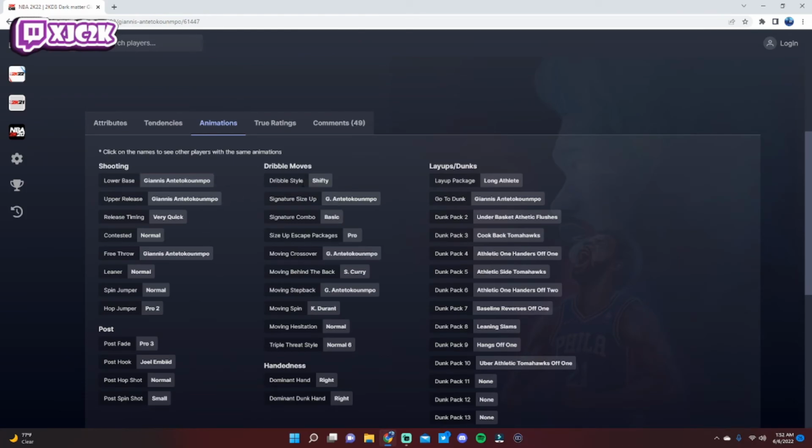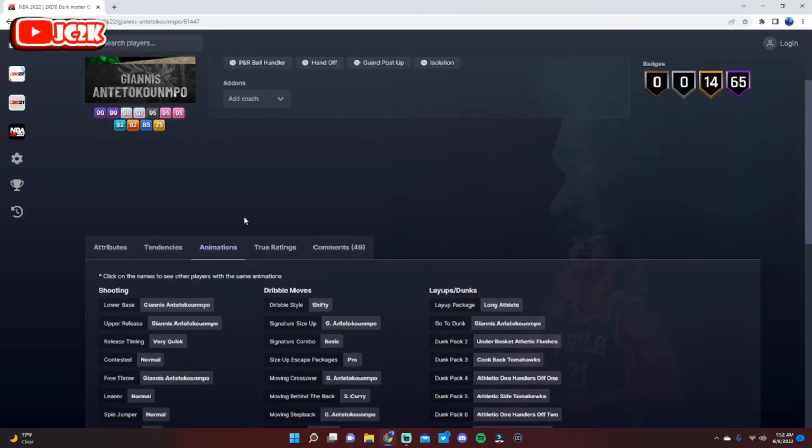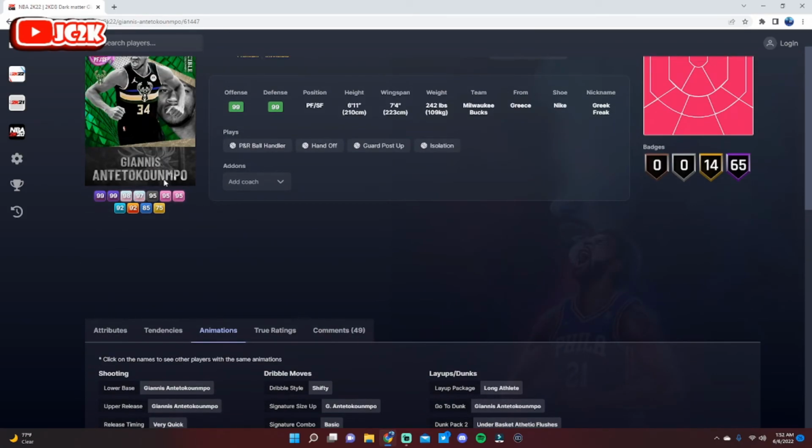I guess his SIGs aren't amazing, but having the shifty dribble style does at least give him the ability to be a decent tertiary ball handler, and overall, he's a really, really good card. His defensive versatility at the 3 with his size is absolutely incredible. Super valuable, and that's one of the biggest things that puts him in the top 4 on this list.